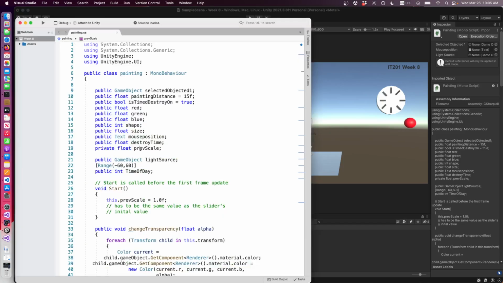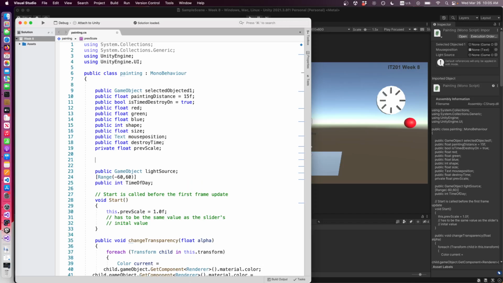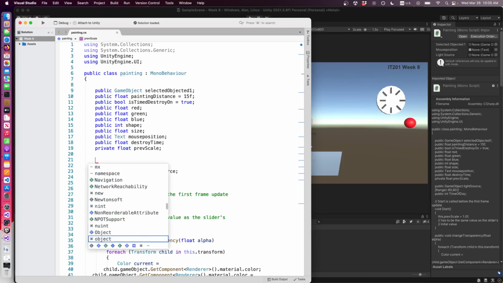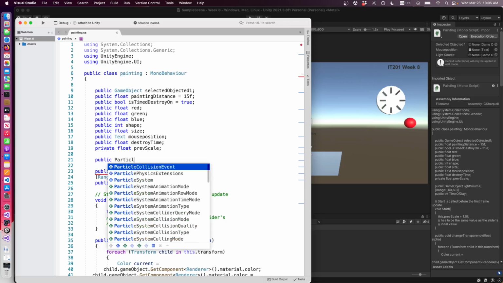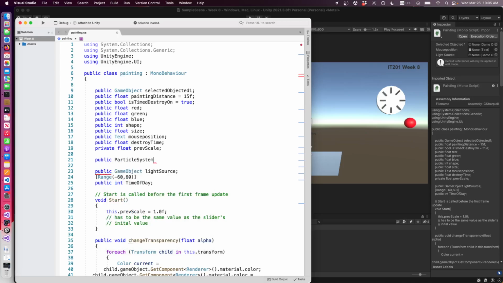So let's follow our existing pattern, which is basically creating that thing here. So that's going in public. Particle effects are not game objects per se. They're called particle systems, sorry.